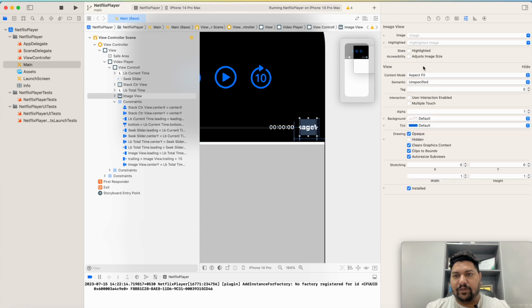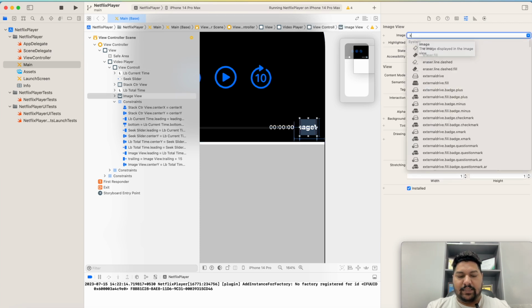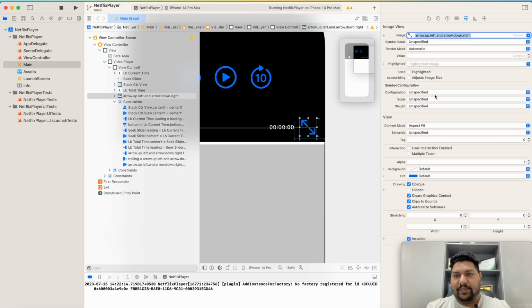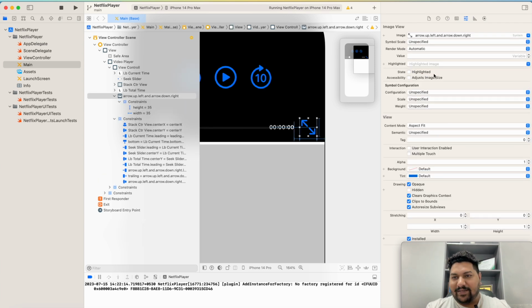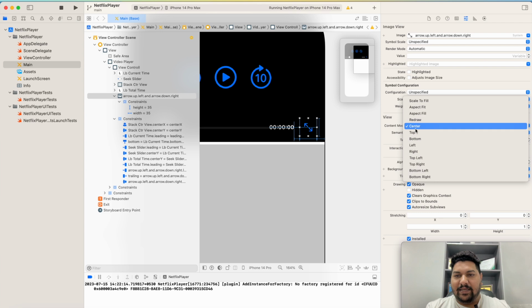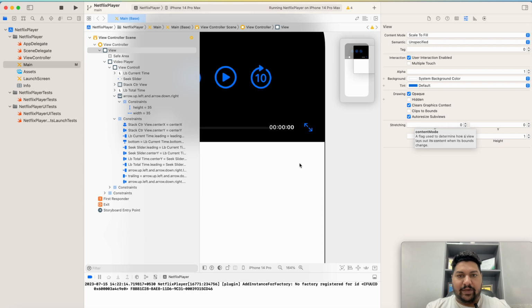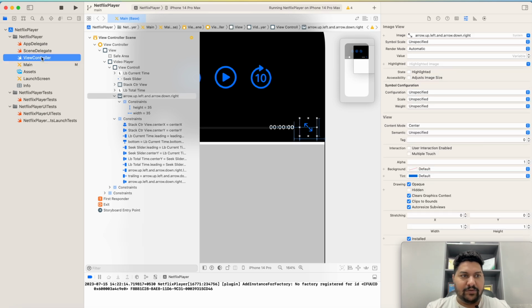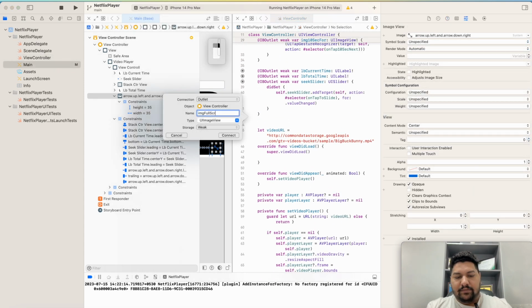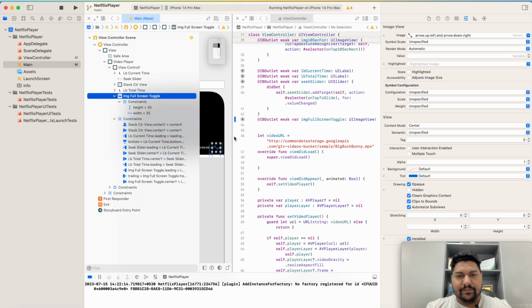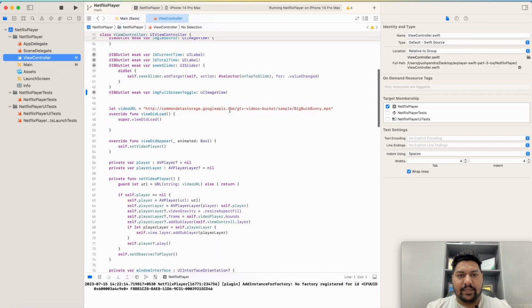Over here I'm going to take the image, or I can say expand. So this is my screen over here. Now for that I'm going to take the outlet. This is not looking nice, so you can do center. If you select center, then it will go into the center. Redraw or bottom, you can select anything as per your requirement. Okay, now finally I have to take the outlet of this in my view controller. So I will take the outlet at the bottom, named imgFullScreenToggle. After that, just connect, and now I need to give the click interaction for this.